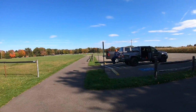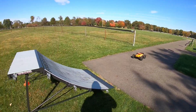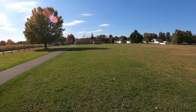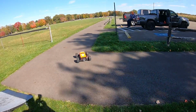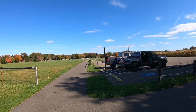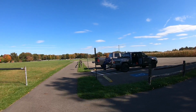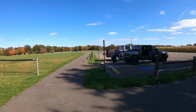Give her another one. Yeah, definitely not able to tromp on it as hard as I'd like. I might have to mess around with the diff fluid some more, figure out why she doesn't like to stay in a straight line, especially when you really get on it. It just kind of tries to pull off to the left first, and then I try to overcompensate a little bit, and then it's back all over the place.